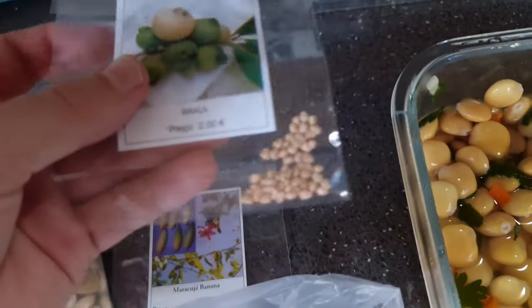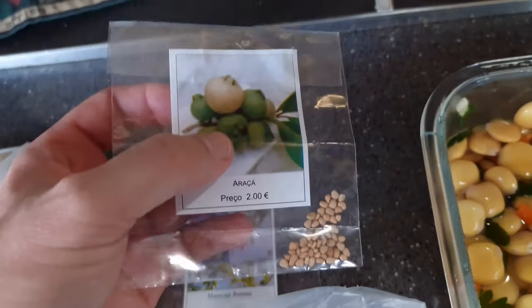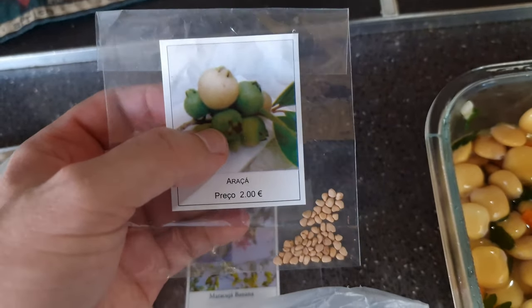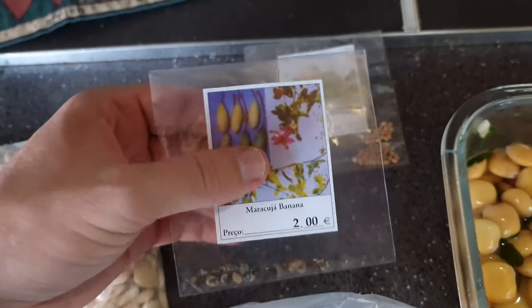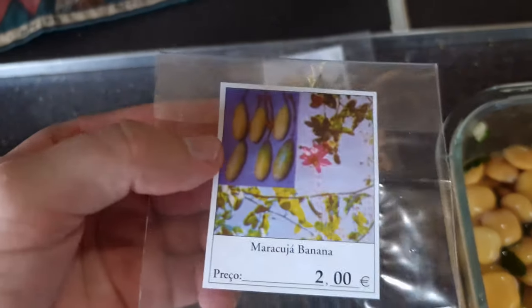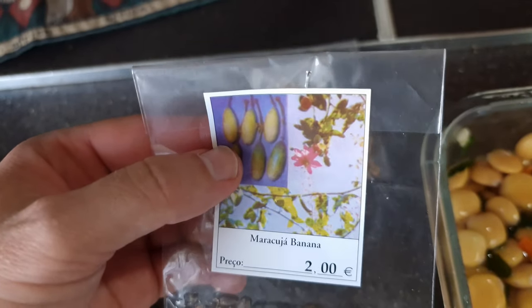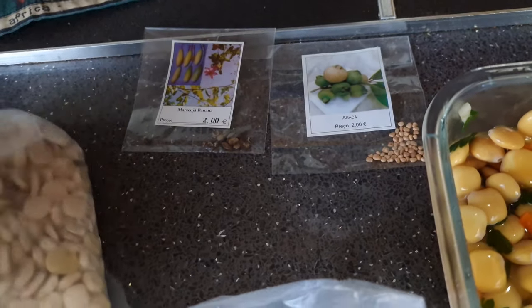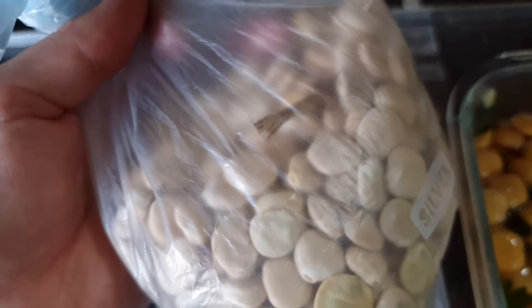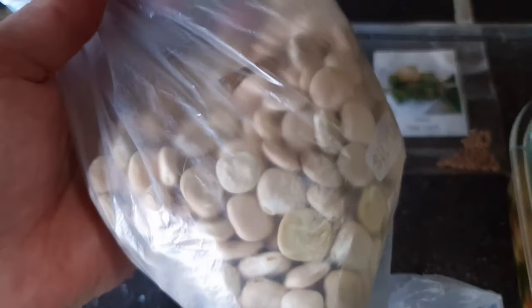We're also going to plant this. This turns into like a little tree. It's like a wild berry. So very tasty. This is passion fruit, but it's the banana passion fruit. This I'm really also going to enjoy planting. Let's see what we're going to be planting tomorrow. Actually, this right here, you can see it's this right here. So yeah, we just plant this.